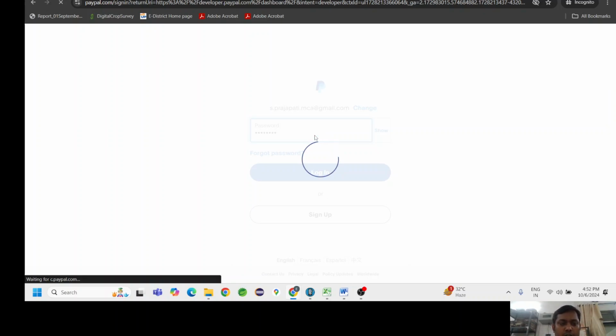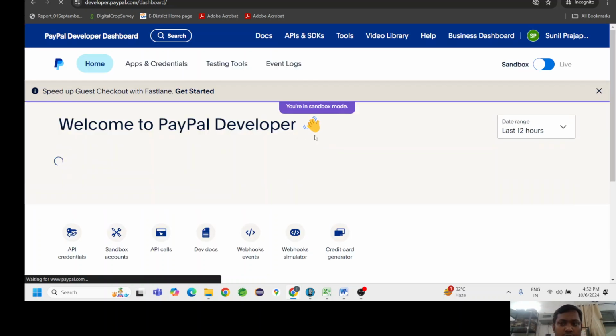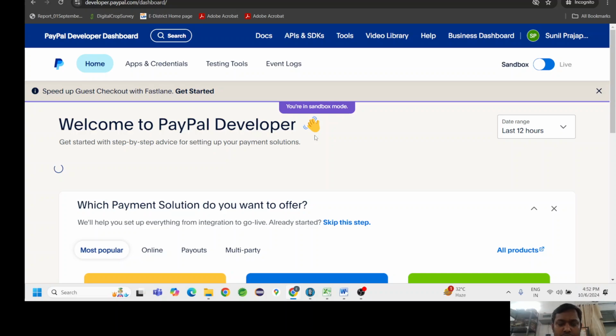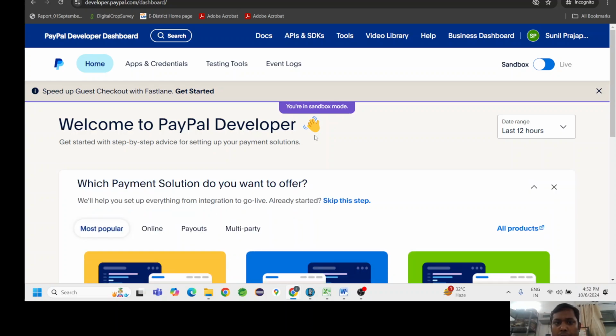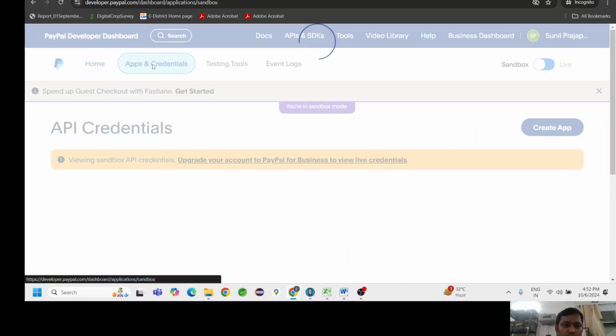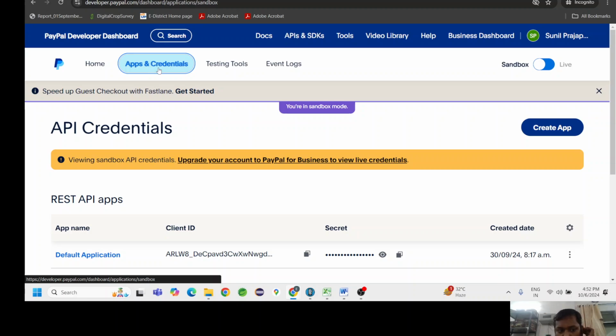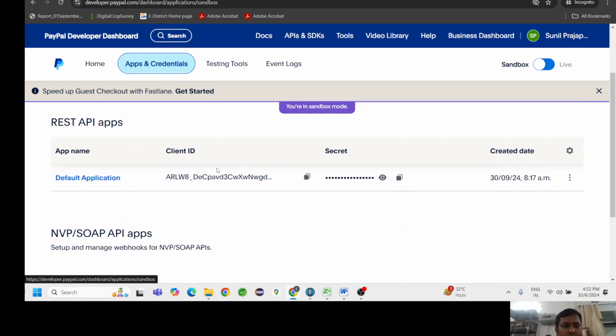I'm already registered on PayPal. If you don't have a PayPal account, first go to the dashboard and register here. After that, I'm going into the apps and credentials part. This is my client ID and secret ID.